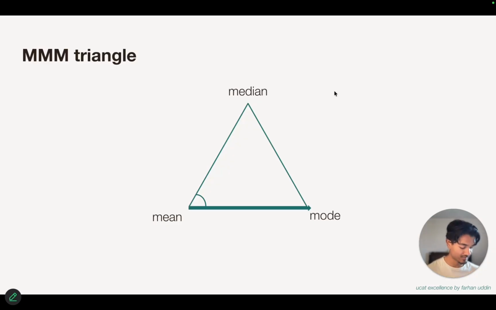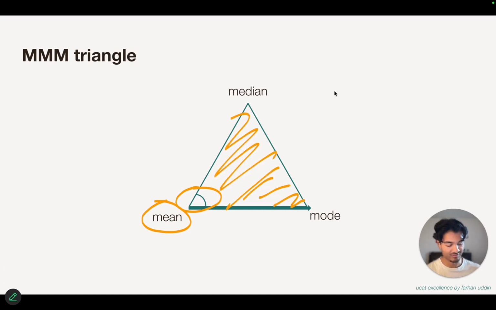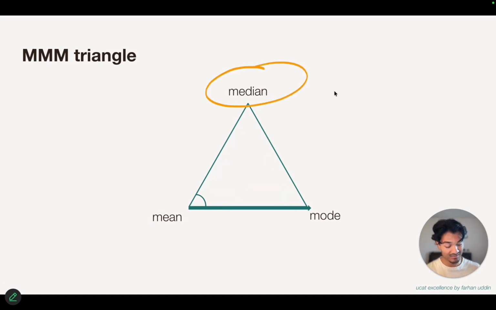And what I've tried to illustrate here through this triangle is what each of these averages mean. So with the mean average here, you've got the angle here trying to illustrate that you're using every single one of the numbers available to you. With the median, it's in the middle. So when you order it from smallest to largest, then you're looking for the value that's right in the middle. And for the mode, it's right near the end with this arrow to illustrate that it's the one that comes up the most frequently, or the most.